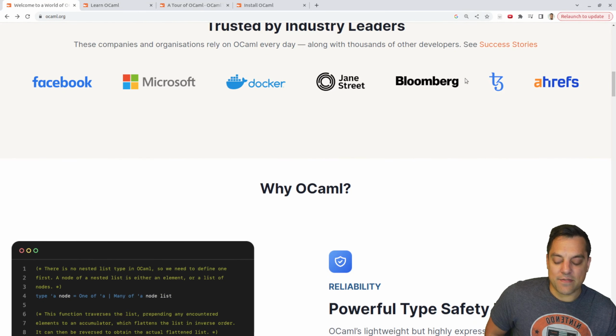Somewhere I have a deck of cards from a programming languages conference from those folks, but Facebook or Meta, Microsoft. I'm sure a lot of folks at other companies, I mean, this is kind of true of any programming language, maybe use this to build command line tools or other small programs. But these companies, some of them, again, famously Jane Street, like this is part of their infrastructure. As far as I know, I haven't worked there.